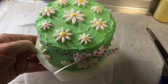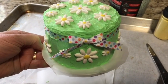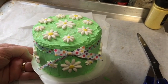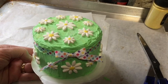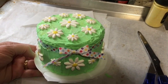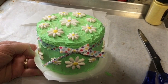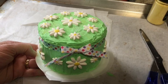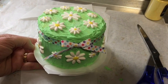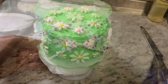And I'm gonna go ahead and stick this in the freezer, and this way it can start to set up, and then I will get a crust on it really quickly. And then I put it in the refrigerator for another 15 minutes, and then I'm good to go usually, because this spackle is pretty wet, but I found that that's a good workaround for me. So I'm gonna go ahead and stick it in the freezer.